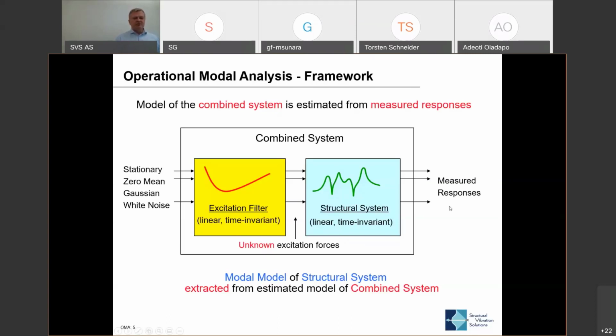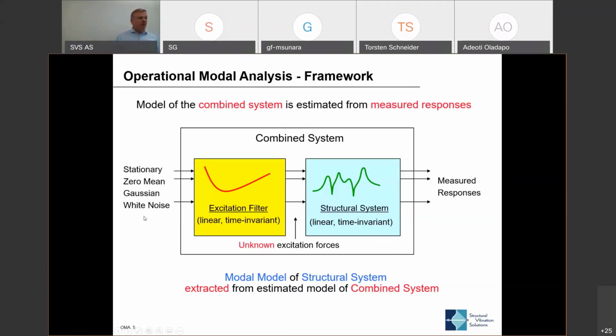So we have to make some assumptions in this case when it comes to operational modal analysis. And one of the major assumptions we are going to make is that the excitation basically comes from a so-called Gaussian white noise. So we actually assume that the excitation of this system is a Gaussian white noise. And what is that? Gaussian white noise is simply a kind of force spectrum that is completely flat. It has the same energy at all frequencies, and it's exciting in multiple points. So we call it multiple input, multiple output in this case.